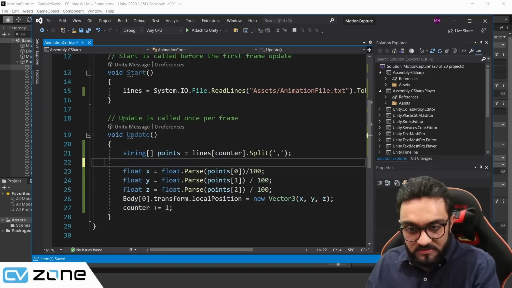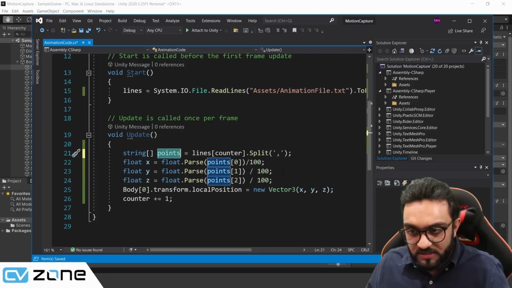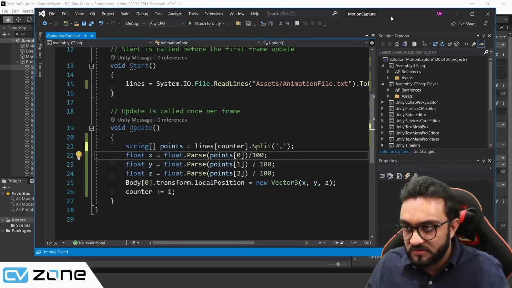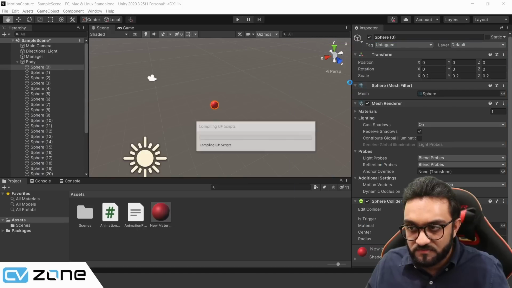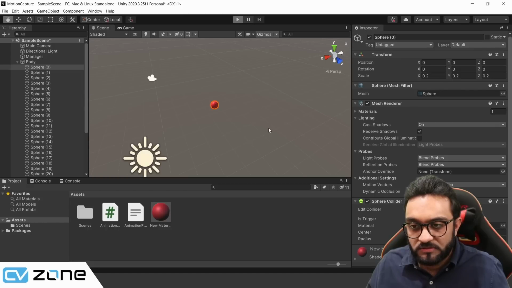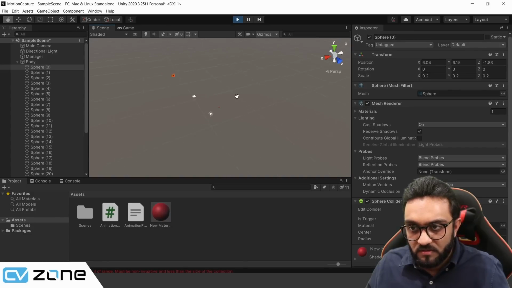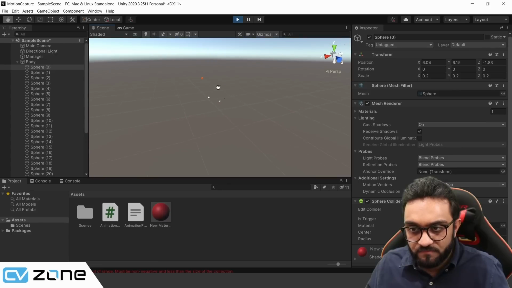We don't want that. And now the points will change. So let's run that and see if it works. And there you go. So there you can see, let's just see it from the scene.